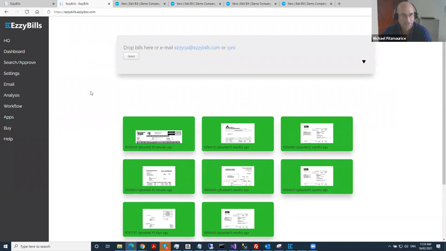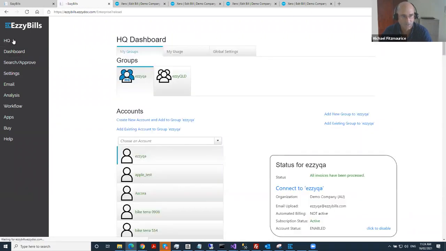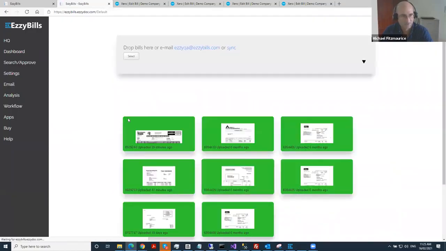So EzzyBills follows the model of one login per EzzyBills account. HQ has one login. Each group has one login, but there's no restriction on that. So, for example, you could have, and you always do have, 50 people logged in, say, to the mobile app. So if I just come and have a look here, I'll show you.